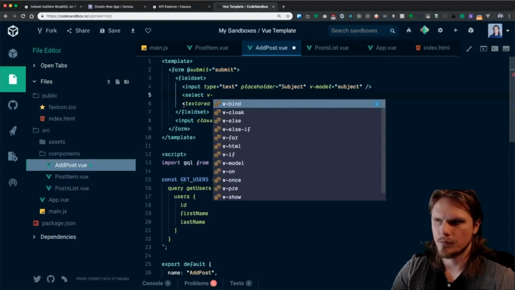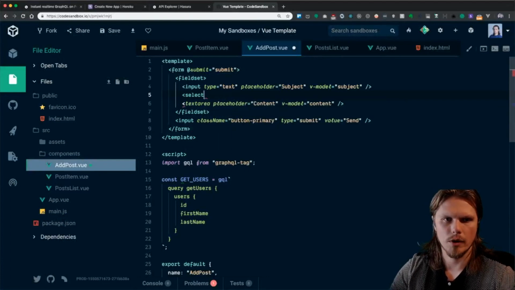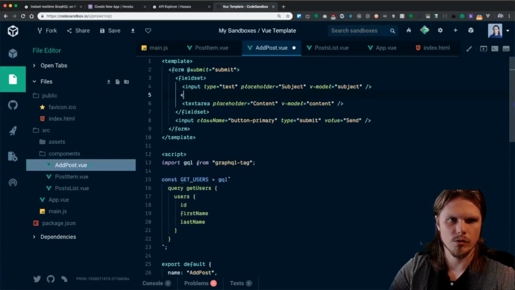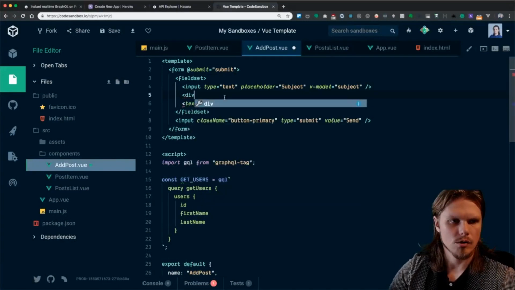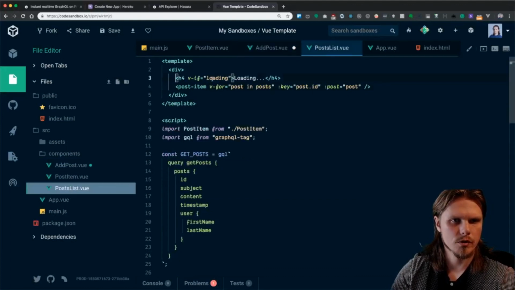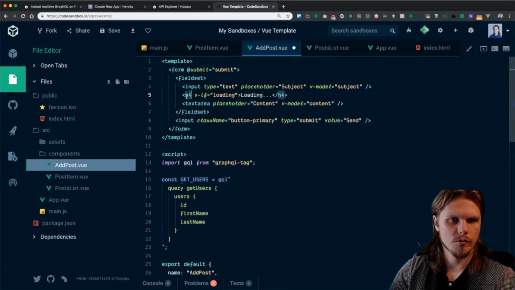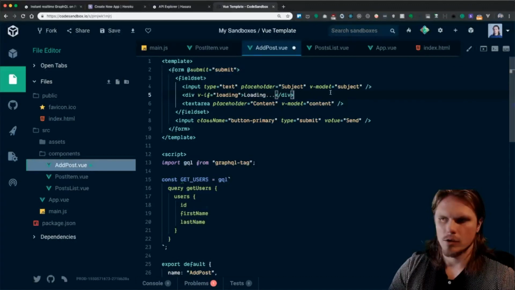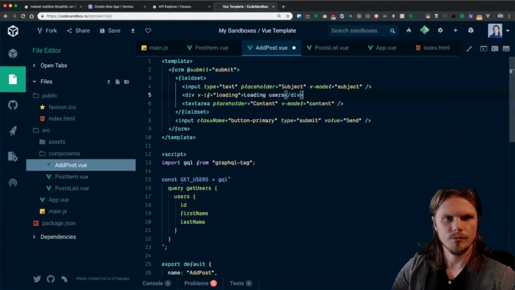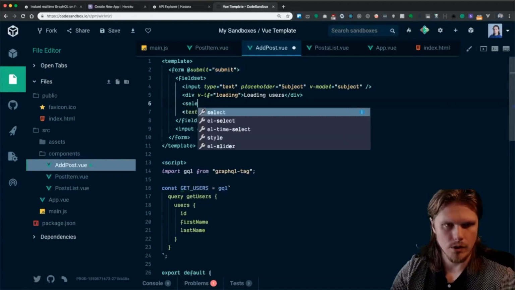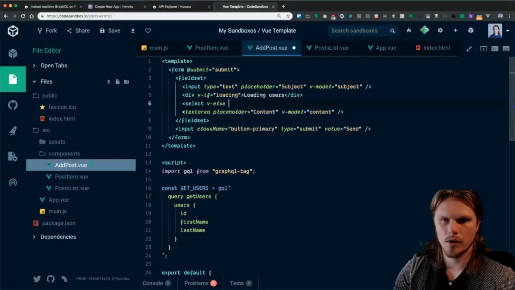Before the select, I want to add this loading thing. Let me just copy paste it from here. I know it's not ideal, but I don't have much time before my flight. So, loading users. And now let's add select. The select will be the else, and the model will be current user.